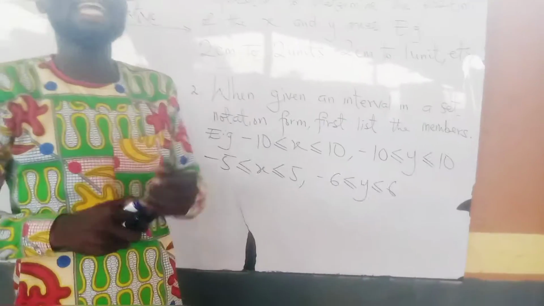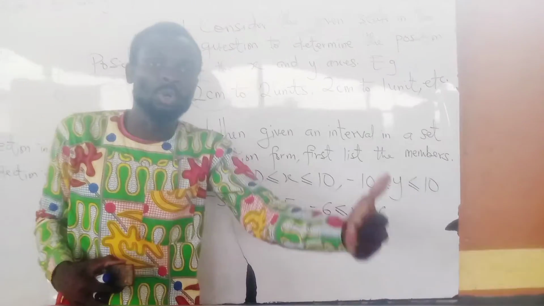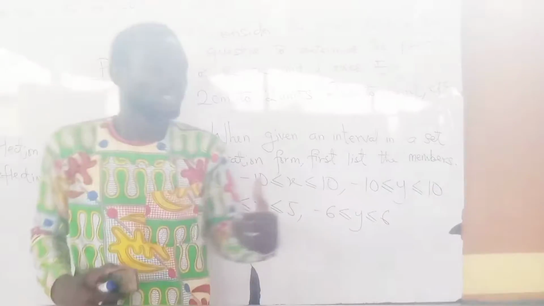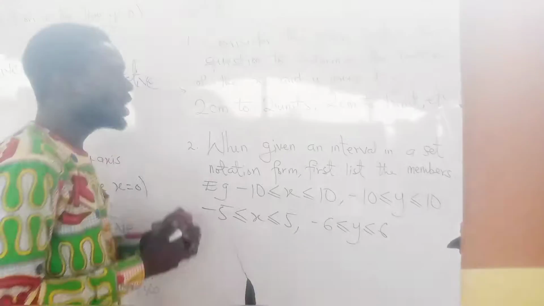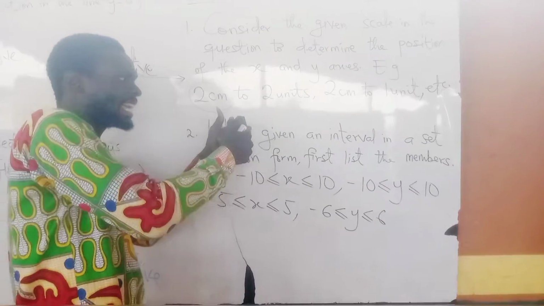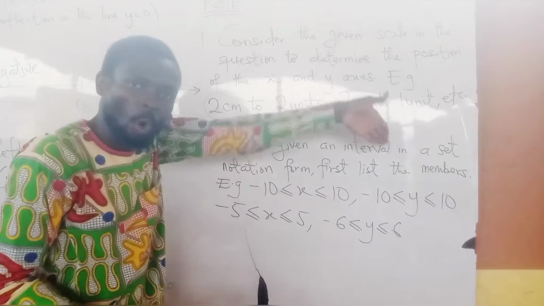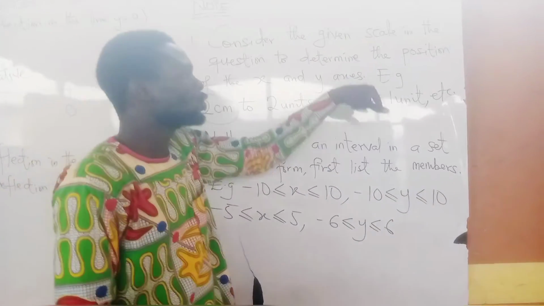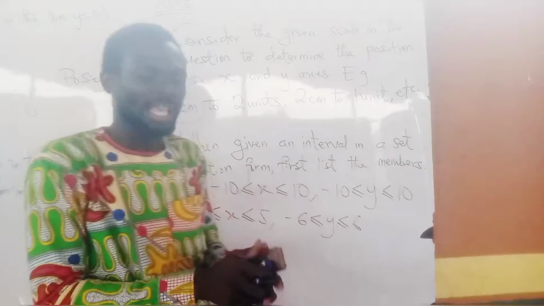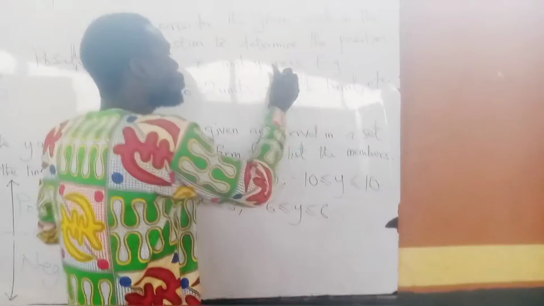Then when we say 2 units, it means the intervals or the difference you have there should be in 2s. So if you see 2 centimeters to 2 units, it means label from one thick line to another thick line. So if this is 2, then the next one is going to be what? 4, because it is in difference of what? 2.